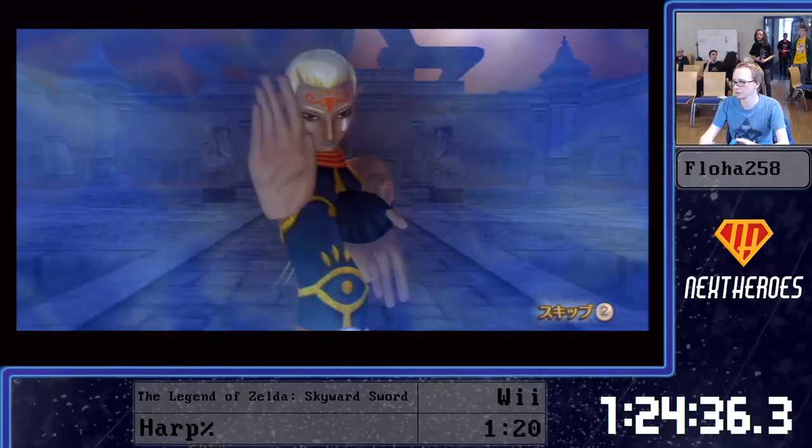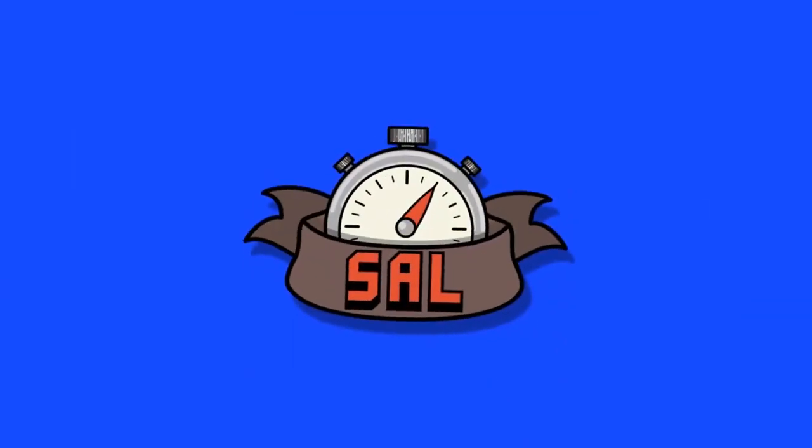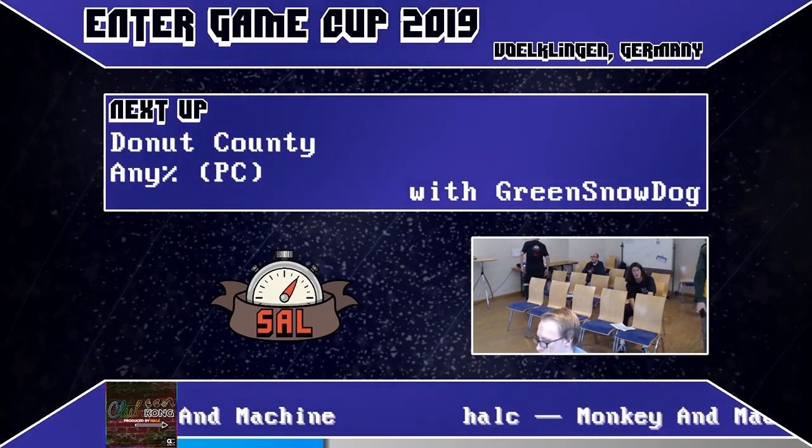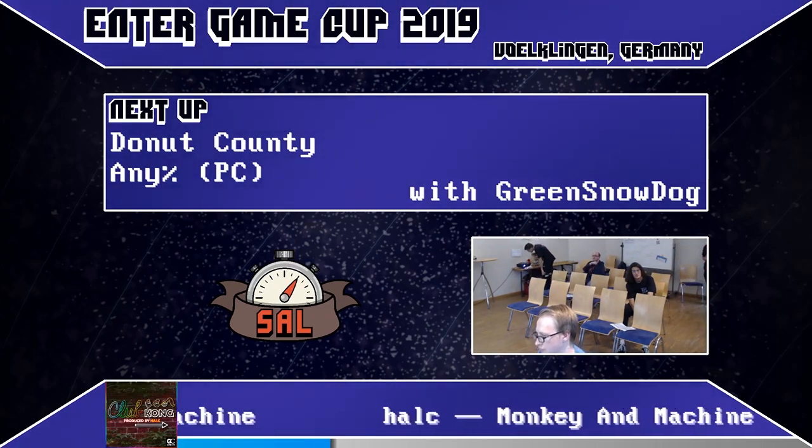Okay, well, that was Soul by Floha. Next up is Green Snow Dog. Doing a donut country. Let's have a good one and do that.